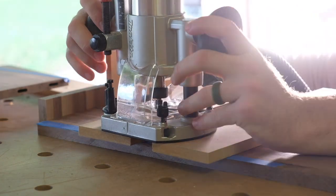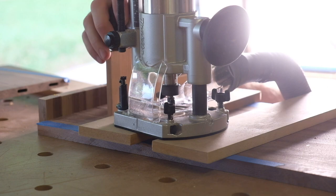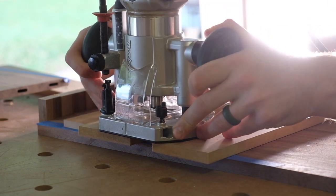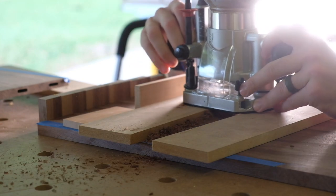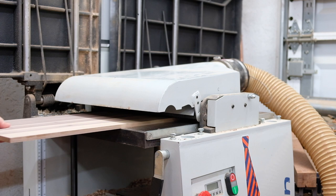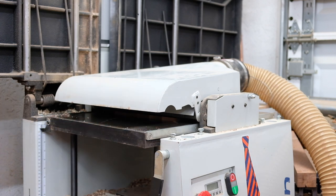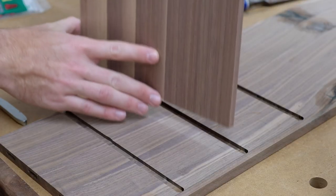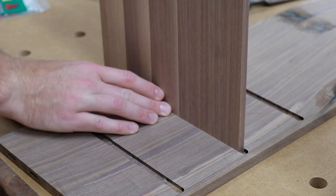These are stop dados, so I do need to stop short of the front edge, and with the middle panel being set back an inch, like I mentioned earlier, there is a little bit of math involved to make sure everything lines up correctly. I can then plane down the divider material so that it has a snug friction fit in the dados. You can see one of the dados on the bottom portion of this piece. I made a little bit of an error, but that'll be hidden when the drawers are in place.